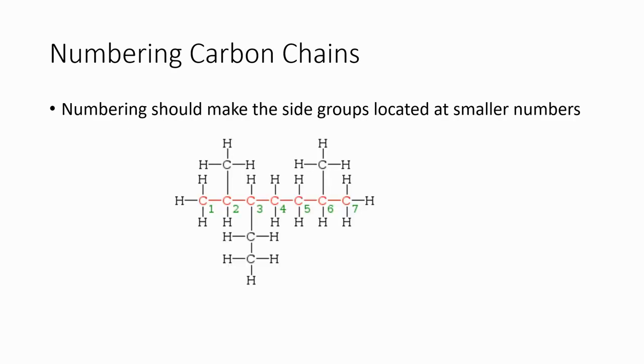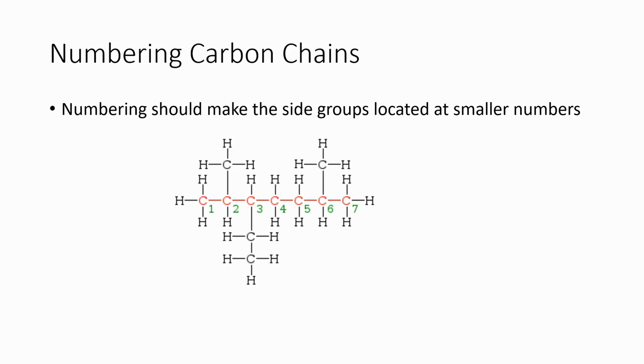Okay, here we go. So let's look at this example. This is kind of hard because it's just kind of confusing. So we just look through and say, what if I start over here? 1, 2, 3, 4, 5, 6, 7. That gets me 7. But then my first group is at 3. And my next group at, oh, that's an equivalent actually. 1, 2, 3. Oh, but then I'm missing this methyl group.